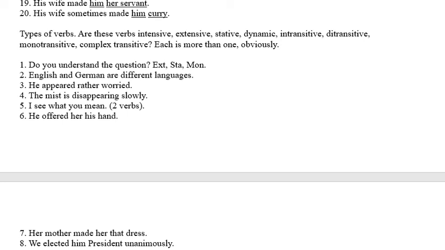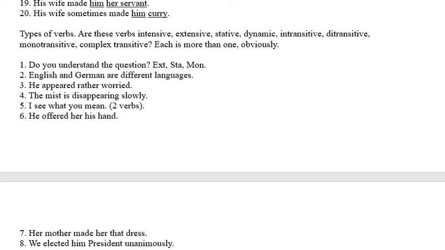Now, I think in either sense probably of offered, we could say he was offering her his hand. What was he doing at that moment? He was offering her his hand. It doesn't change the meaning of the verb offer if we put it into a continuous form. So although it's in the simple form here, it is a dynamic verb. Okay, so we've got extensive, dynamic. Then how many objects have we got? Well, we've got he offered her his hand. He offered his hand to her. So here we've got two objects. We've got his hand as a direct object and her as the indirect object. So this is ditransitive. Okay, so we've got extensive, dynamic, ditransitive.